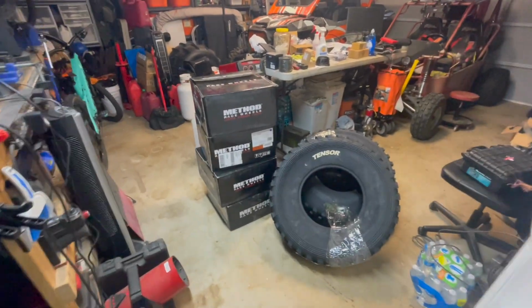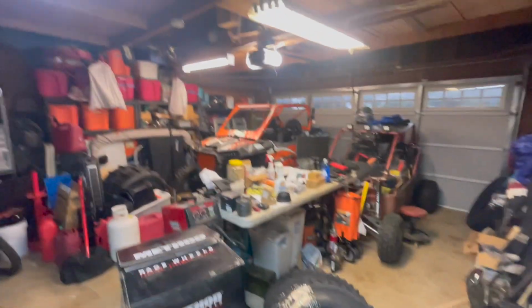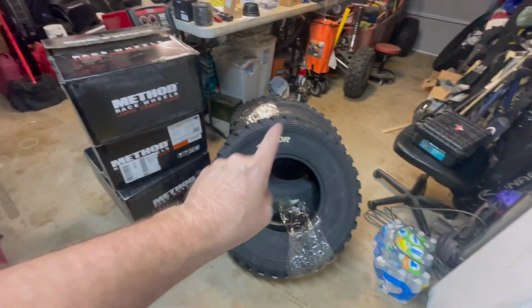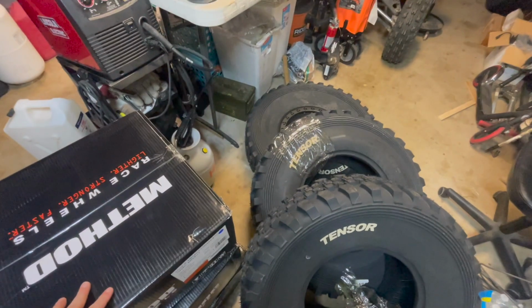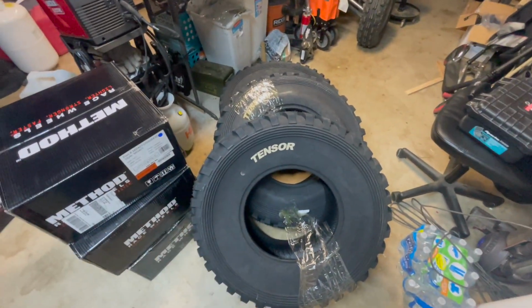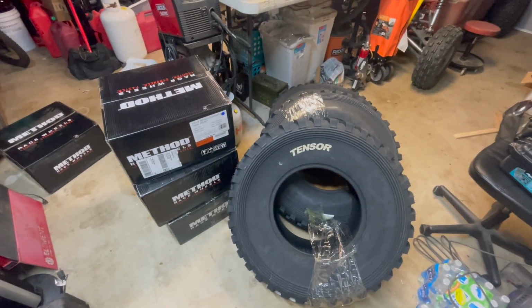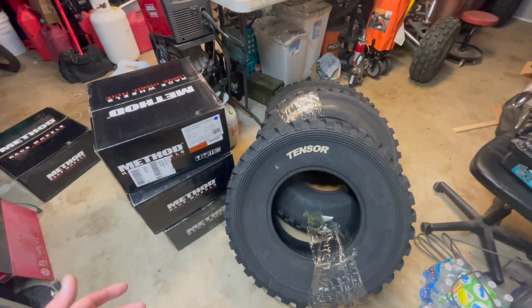All right, guys, big day. Very, very excited. The RZR, we're getting new shoes. Method beadlocks and 32-inch Tensors. All right, so I have always wanted to try these wheels and tires. Method and Tensor have become pretty established in the off-road industry. They're very popular, known to be great products.